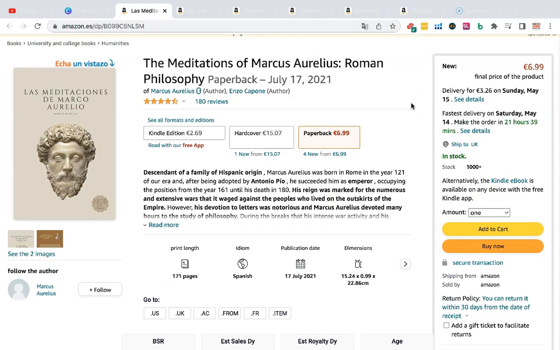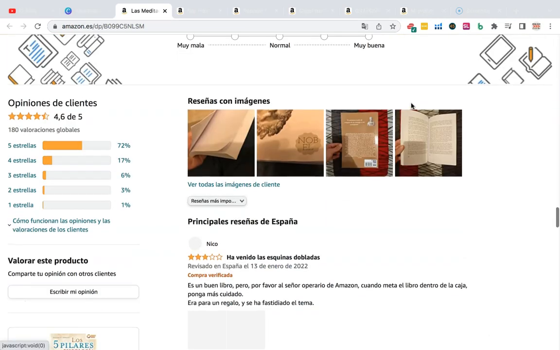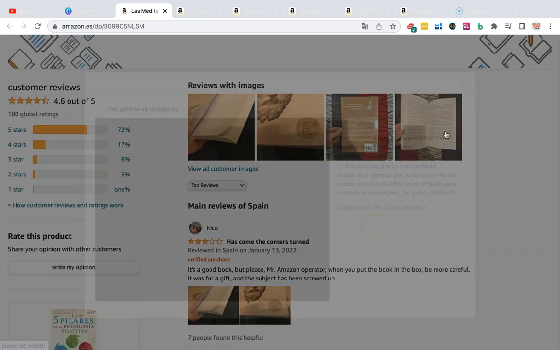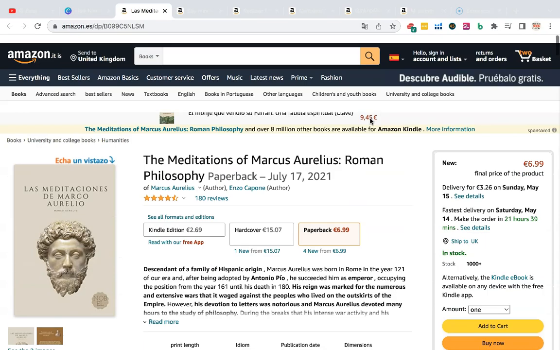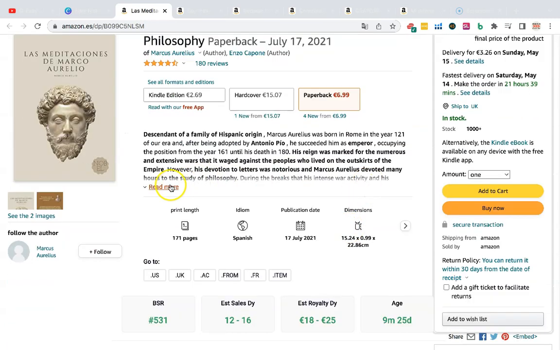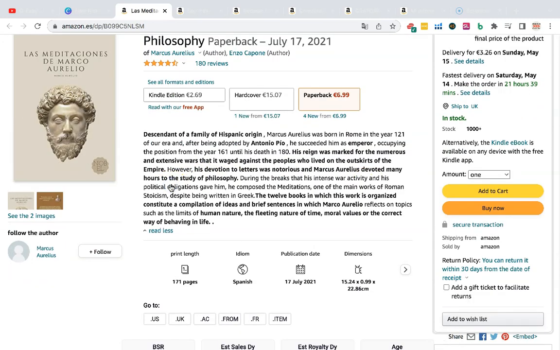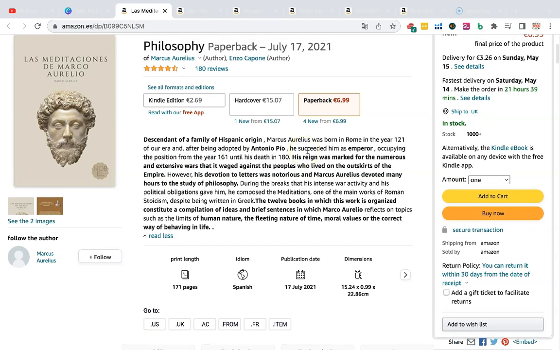You've also got to have a really good translator who can translate the entire thing. You also got to get the book formatted really well. Like you can see if we go on the reviews of this book, it's formatted pretty well inside like this. And yeah, it would take a bit of effort, but if you can pull something like this off, maybe you want to go and do some other philosopher, maybe there's some other public domain things that you've had ideas for. But philosophy is honestly a really good one, and there's a lot of different philosophers out there.